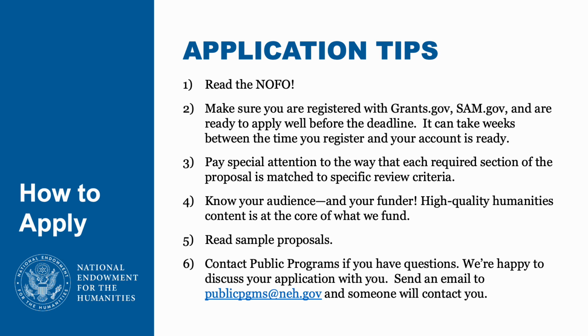Fourth, know your audience and your funder. High quality humanities content is at the core of what we fund. An application that does not have significant humanities content will not be competitive. Fifth, read the sample proposals. Get an idea about what we expect from an application and the ways in which other successful applicants have talked about their project. Finally, and most importantly, if you have any questions, please reach out to Public Programs. We're happy to discuss your application with you. If you send an email to the address on screen, someone will contact you. And I will also have a slide at the end with that address repeated.